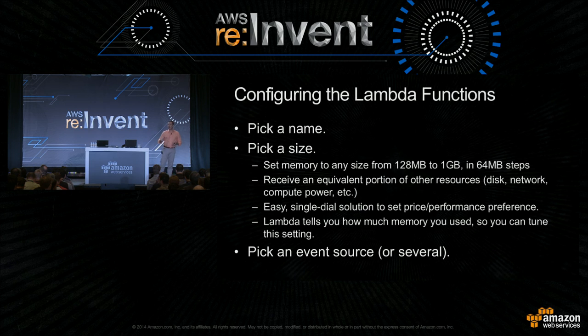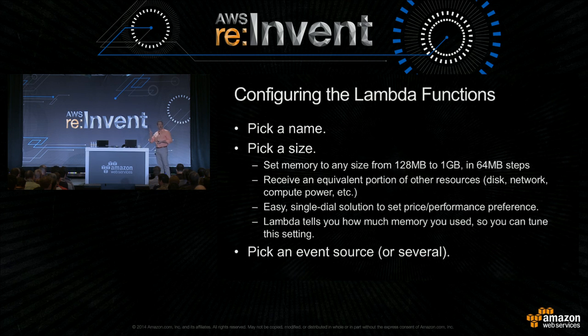Now, one of the questions that people have is, well, how do I know? Like, what if I use too much or too little memory? So we provide monitoring so you can see things like error rates in case you've provided too little memory and maybe you're having challenges there or your latency is getting high. We also stamp into every log result for every function that executes how much memory you had requested for it and how much you actually used, so that it's really easy for you to go in there and see, hey, maybe I've allocated too much and I can turn it down and save myself some money.